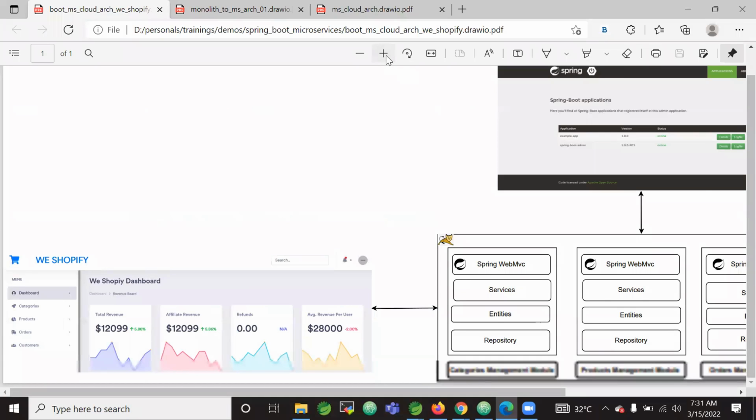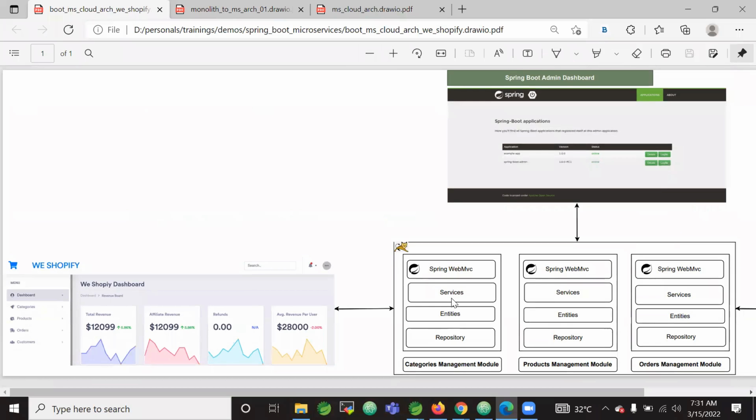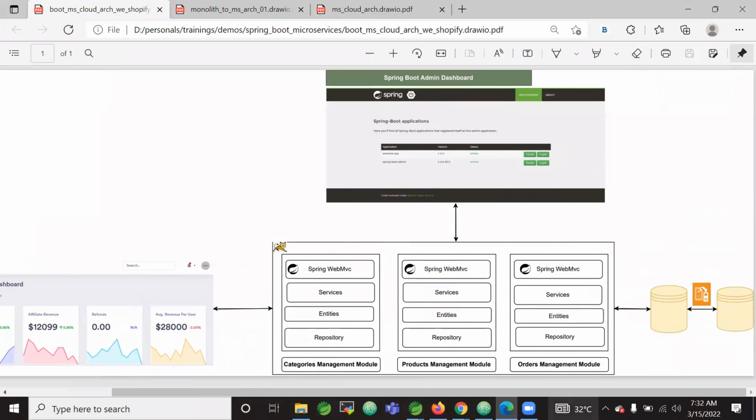I believe you are able to see the screen. If not, just let me know. I will try to move it to somewhere, drag it like this. Yeah. So, but if you can understand here, folks, very important this sentence. Sorry, very important this sentence. Please understand. Spring Boot applications can be packaged into a WAR file and a jar file. Spring Boot applications can be packaged into a WAR file and a jar file.